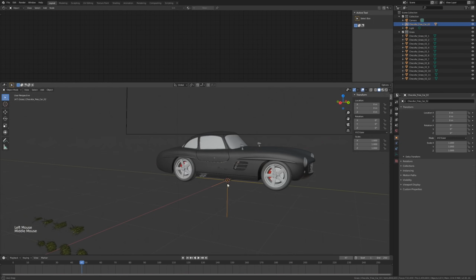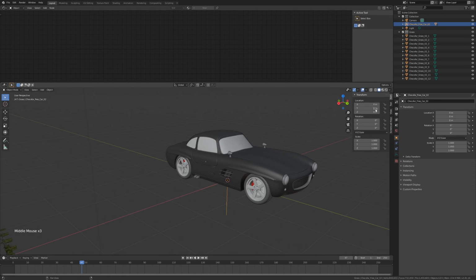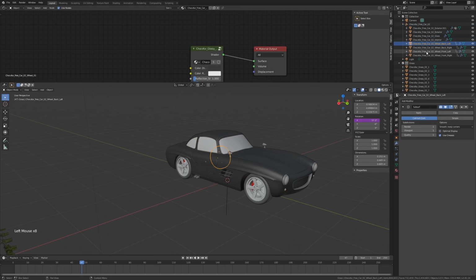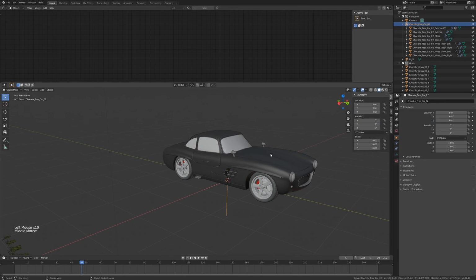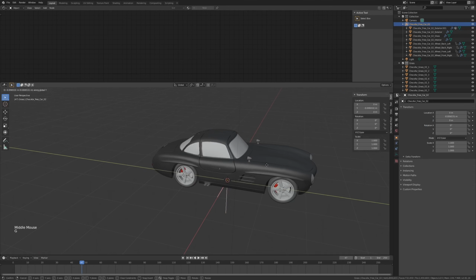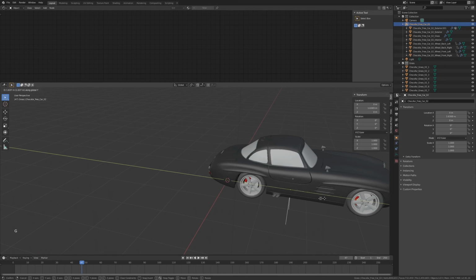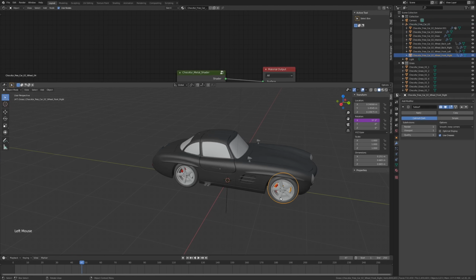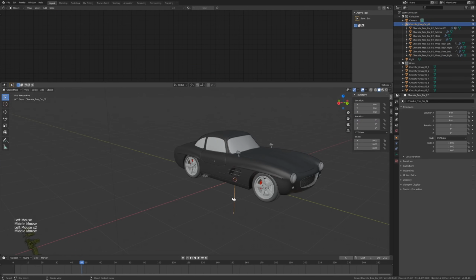So I didn't mention at the start, but the way this Chocofur model comes in, everything is parented to this empty object here. You can see if we do this drop down, those are all the different parts and pieces underneath there. And if you wanted to move it around, you would just use this empty. And one cool thing that you might notice, if you played with the model a little bit, is that there's a driver set up on those wheels, so they roll. This model is ready to roll.